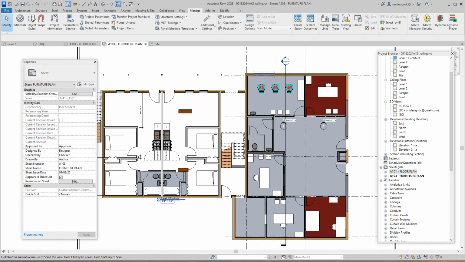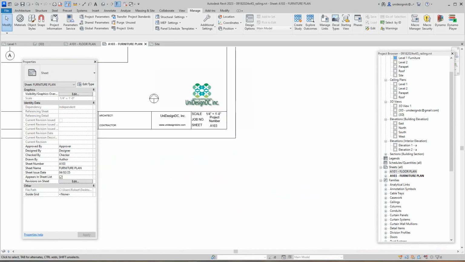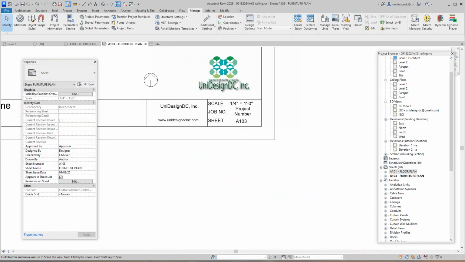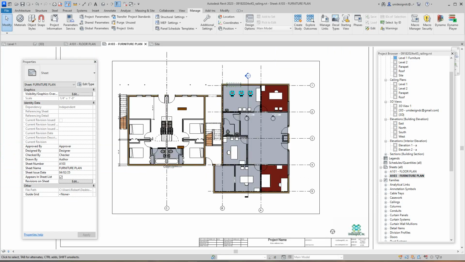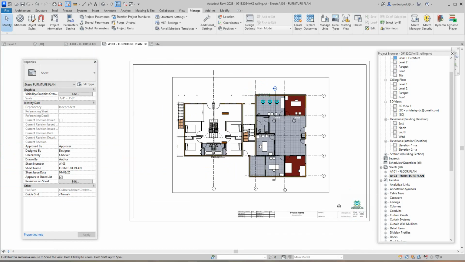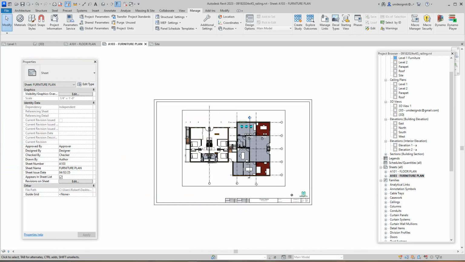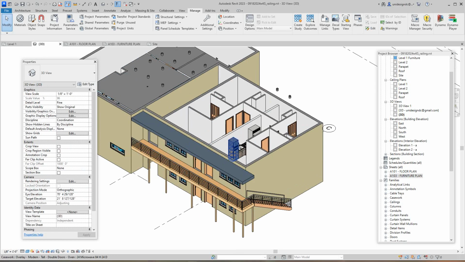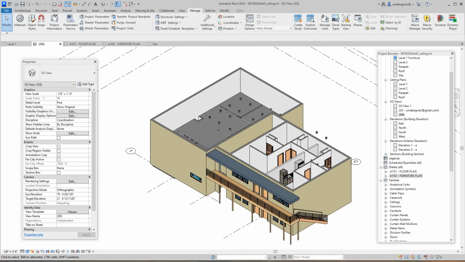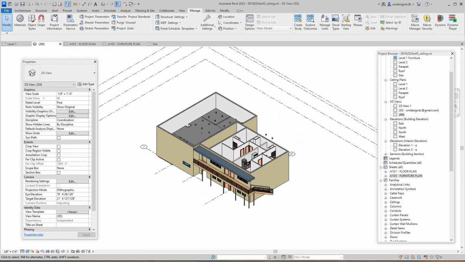Now this is basically, what level is this? Okay, so it's our furniture planning level 1. So we've got a lot to do here, but we've got our sheet set up and everything. And basically that's the main thing here, to get your sheet set up and ready to go. I've got a lot of things to do. I've got to finish the kitchens here.